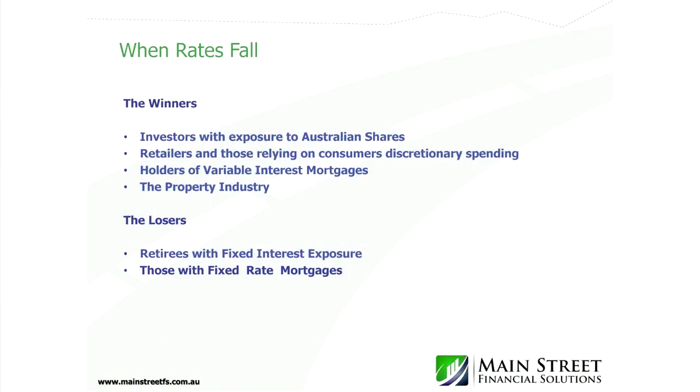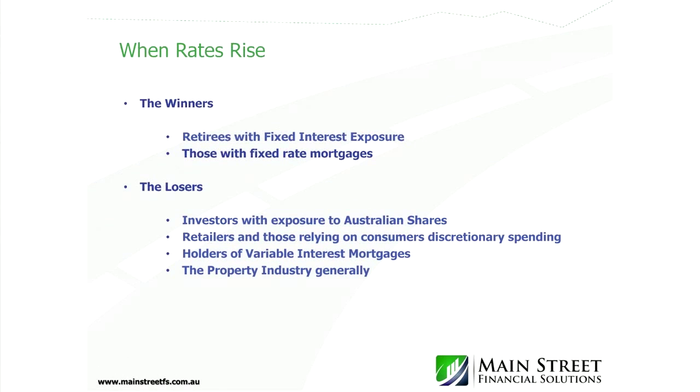When the cash rate falls, it generally acts as a stimulus to the economy, and you will see that the share market rises after a rate cut or in anticipation of a rate cut. The opposite is true when rates rise, as this generally acts to slow an economy, with borrowers having less money to spend, as they're now paying higher interest rates on their borrowings.